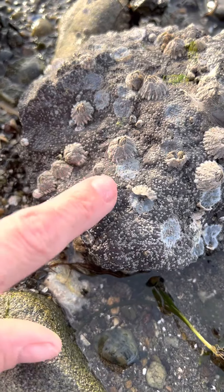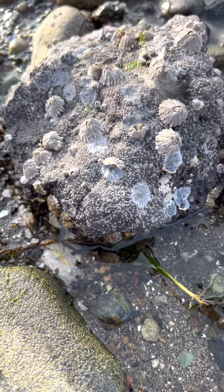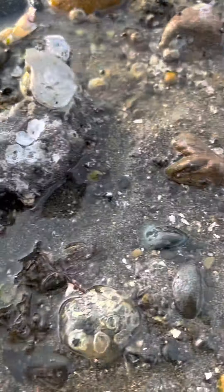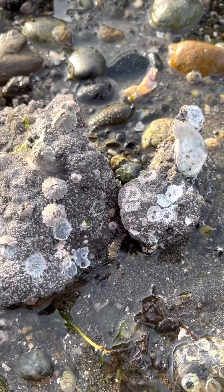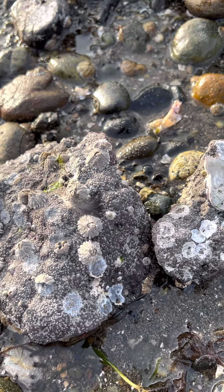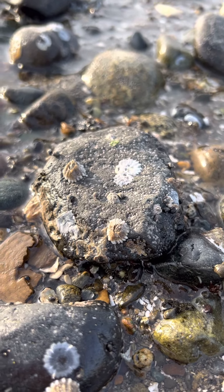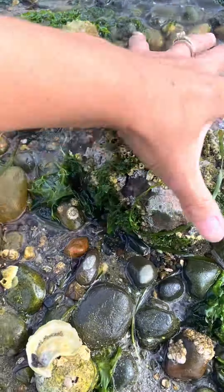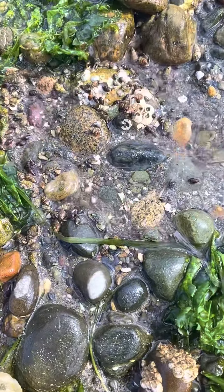Towards the middle of the intertidal zone in the springtime you might come across rocks like this that are absolutely covered in barnacle larvae. Not these big barnacles, but each tiny little speck you see here. Those are larval barnacles newly settled and trying to make their way on these rocks. Not all of them will survive — the waves are going to crash these rocks about, toss and turn them, and smash up most of these barnacles, but the ones that make it will grow to become an acorn barnacle.